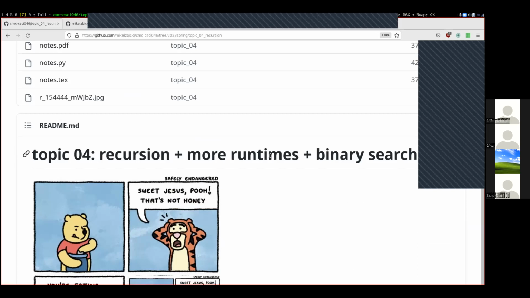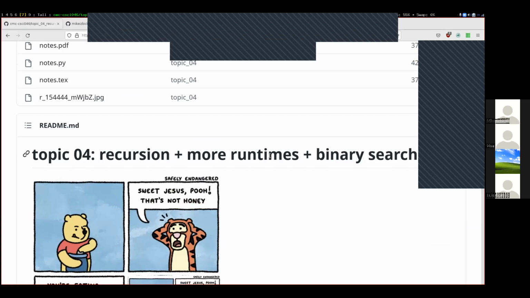Today in class, maybe before talking about today, let's remind ourselves how we finished up last time, that we started talking about all of this counting things manually, getting exact numbers.